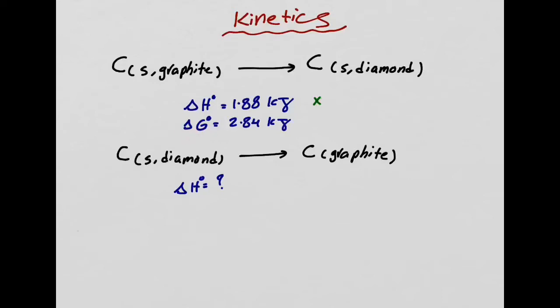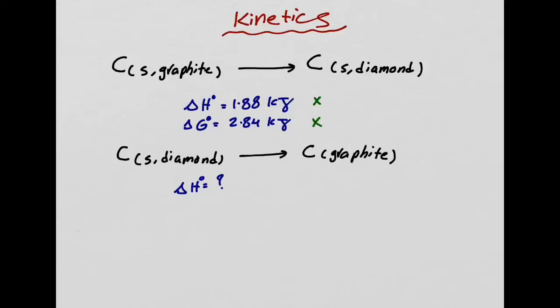Now, delta G, if we haven't talked about this yet, we will talk about this later. Delta G gives energy. Basically, Gibbs energy is going to tell you if the reaction is going to happen or not happen at room temperature. And here, the Gibbs energy is positive. If the Gibbs energy is positive, that means the reaction is not going to happen at room temperature.